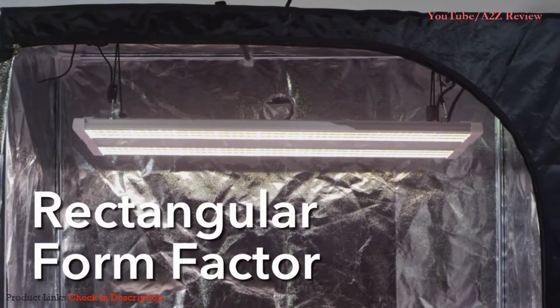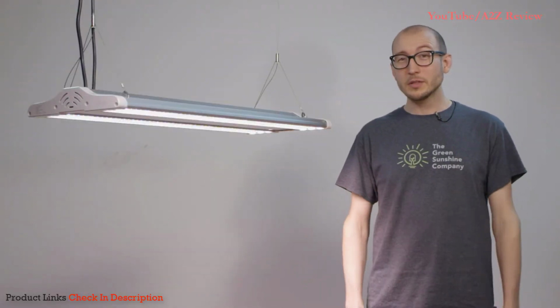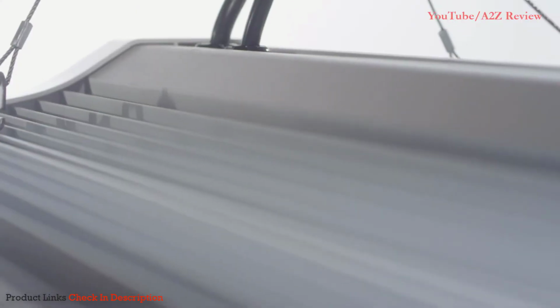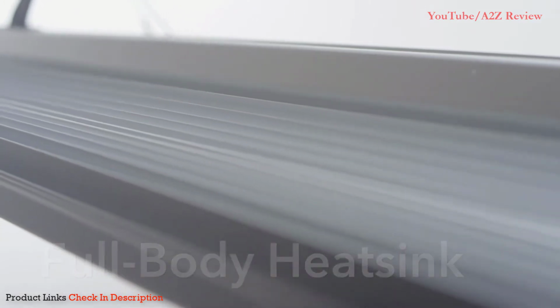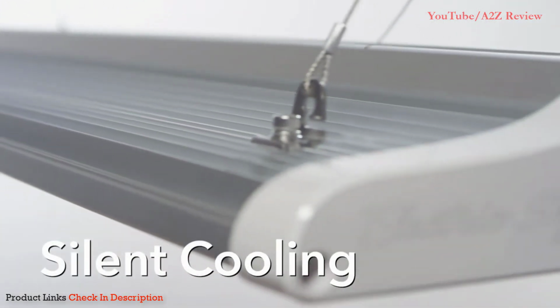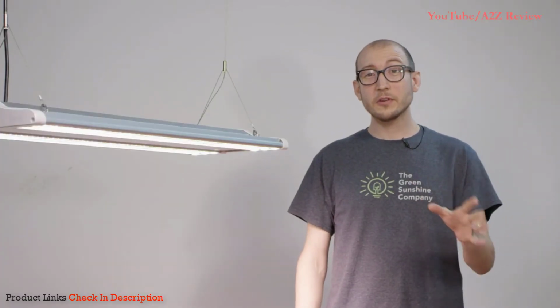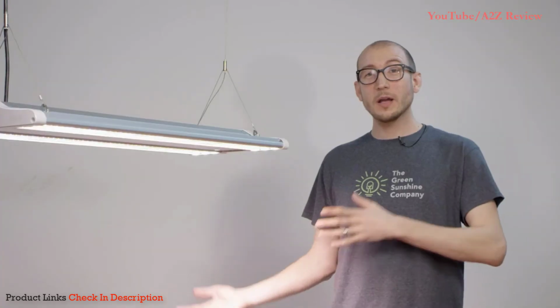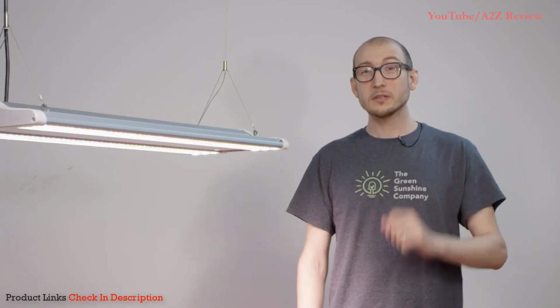What you'll notice about the Electric Sky is its rectangular form factor. It fits in grow tents and scales to large rooms efficiently. The Electric Sky has a full body aluminum heatsink, so it's passively cooled with no moving parts to break down. The ES300 is fully dimmable. In addition, you can control each one individually or connect them together so that they can all be adjusted off of one control.